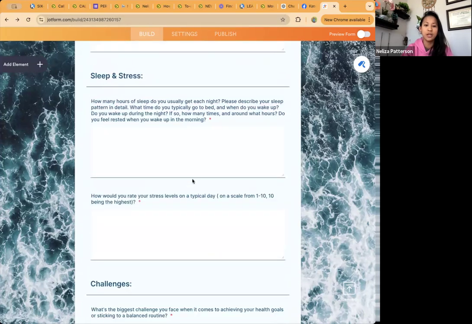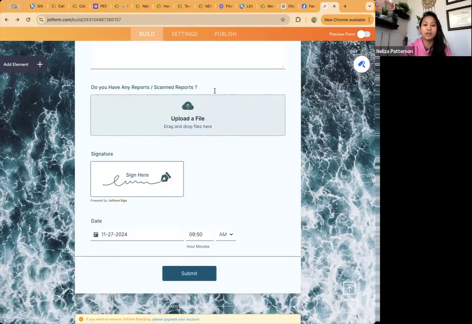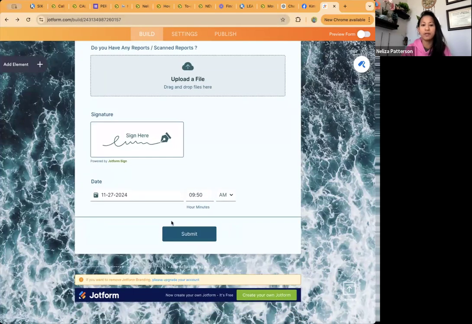Obviously the hydration. And then if you go all the way to the bottom, I like this form because they can upload anything that you need them to upload. For instance, lab work, doctor's note or whatnot. They can upload it here to share with you. So if they have lab work and they're high blood pressure and they're diabetic, and a month later they do another lab work, you can have a comparison so they can see the benefits of what's happening in their lives. And then they also have a signature here and they have to date stamp it.